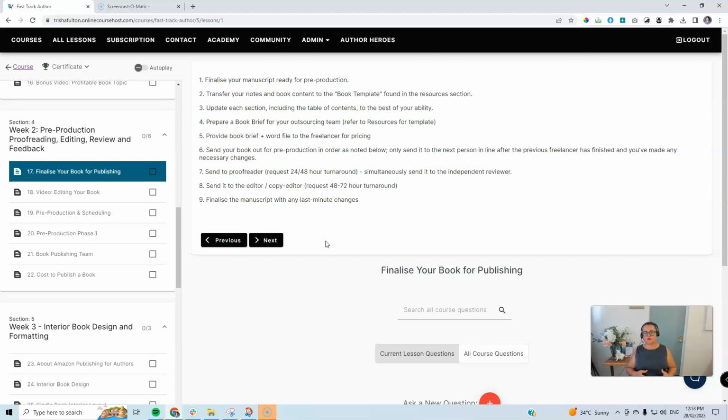And then the next step would be to get someone to help you with the formatting. It's always a good idea, if you've got the time and the patience, to try formatting it yourself at least once or twice, so you get a better appreciation of what's involved. And then when you go and hire a freelancer, you'll know more of what to ask. But typically, when you go to a freelancer, they're going to ask you a few questions, and I put together a book brief for them to help them with this information and make sure that it is delivered to me in the right format that I want.